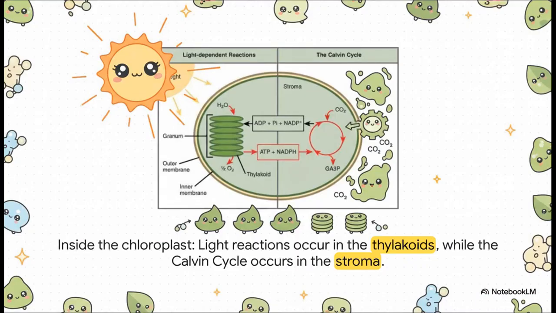Photosynthesis isn't just one single event. It's actually a two-part process that happens inside the chloroplast. You can think of it like a solar-powered factory. The first part, the light-dependent reactions, happen in the thylakoids. Those are like the solar panels, capturing the sunlight. Then, that captured energy gets used in the surrounding fluid, the stroma, that's the factory floor, to actually build the sugar in a process called the Calvin cycle.